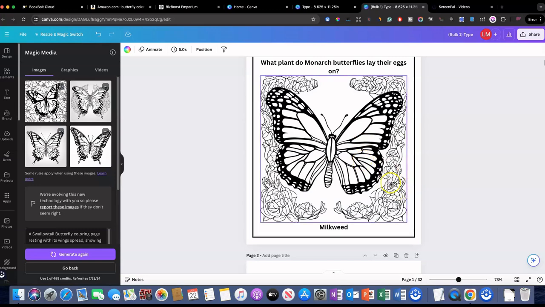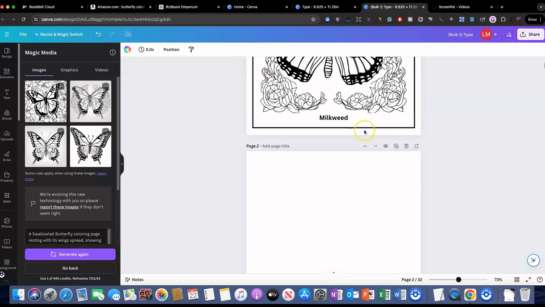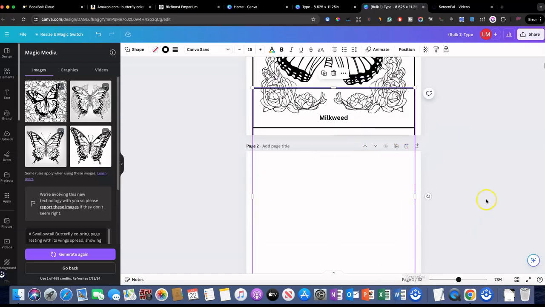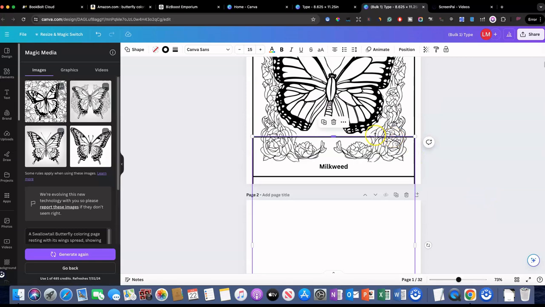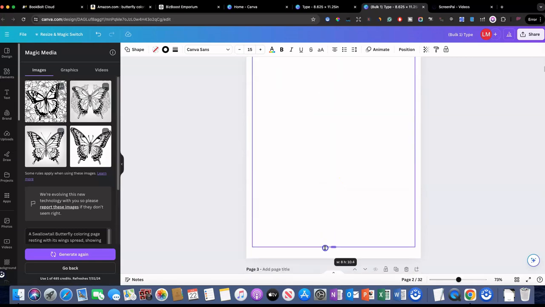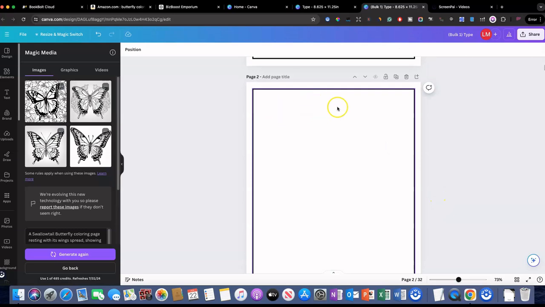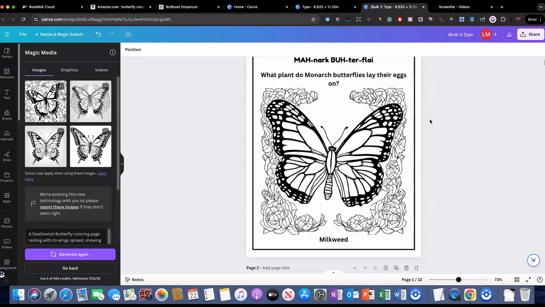You know what I mean? You can just add to it. You could have mazes on some of these pages. You could just create this border like that, and leave some of the pages just with the border. Now, you can't have too many blank pages in a row on Amazon, but you can have some of them blank. Just don't do them back to back. But you could have some pages where it's just like, draw your own butterfly. There's a lot of things you could do.